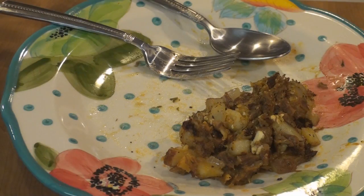Anyway, guys, I know right now you're not seeing ice cream. You're seeing some of my corned beef hash.